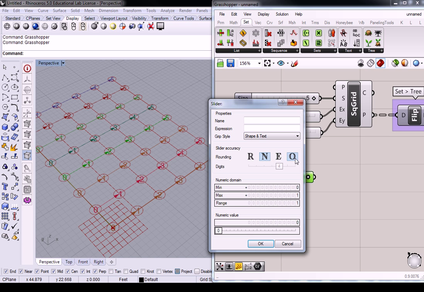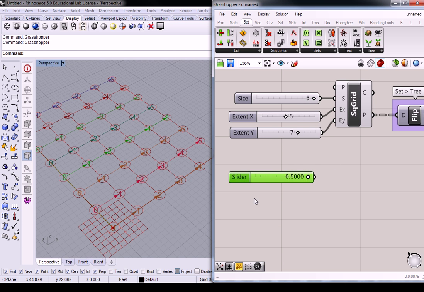And then you can also set it to even and odd. And then down here you can change how many digits it has and all that other stuff. So obviously an integer doesn't have any digits at all because it's always going to be a whole number. Make sense? Okay, just wanted to clarify that. So anyway, moving on with this.